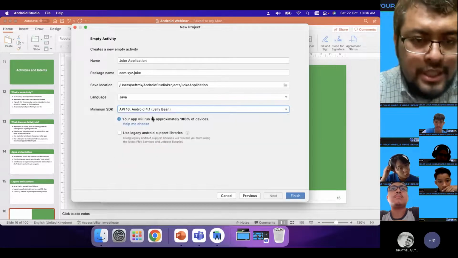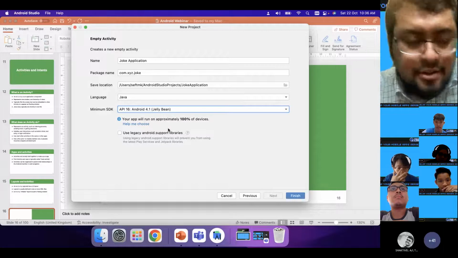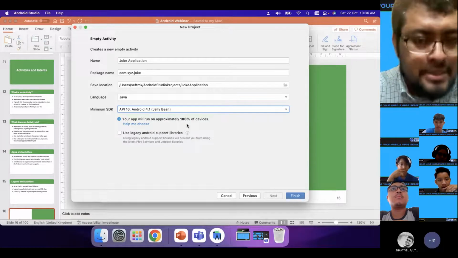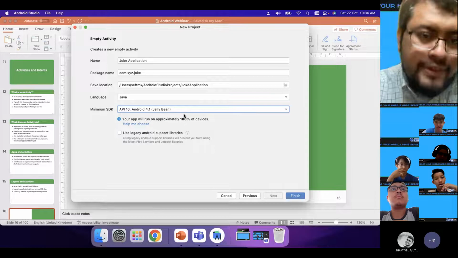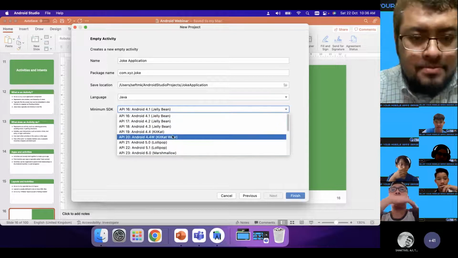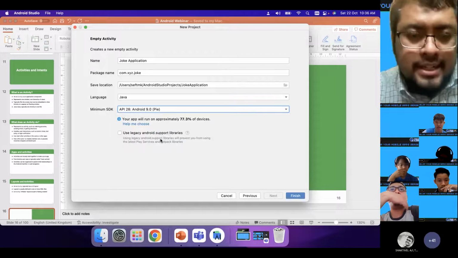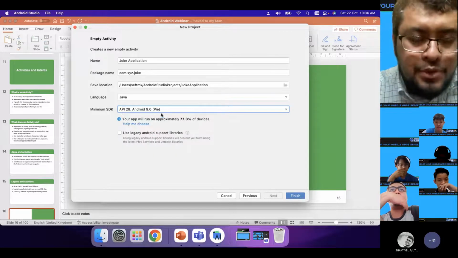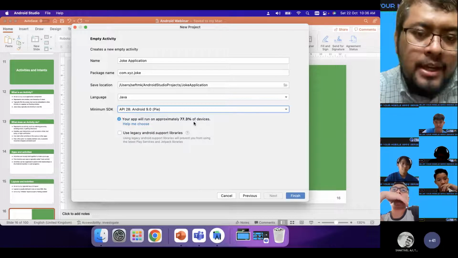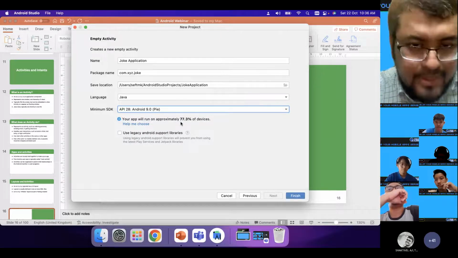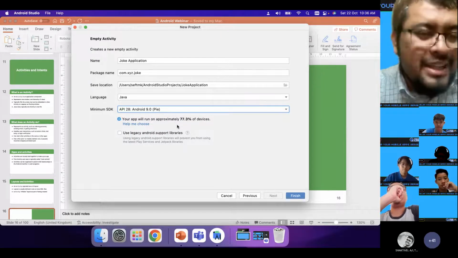If you choose Jelly Bean, your application can run on almost 100% of devices all over the world, but with newer versions it will be less than that. Even if you choose Pie, it can run on 77.3% of devices, which is good enough for us.